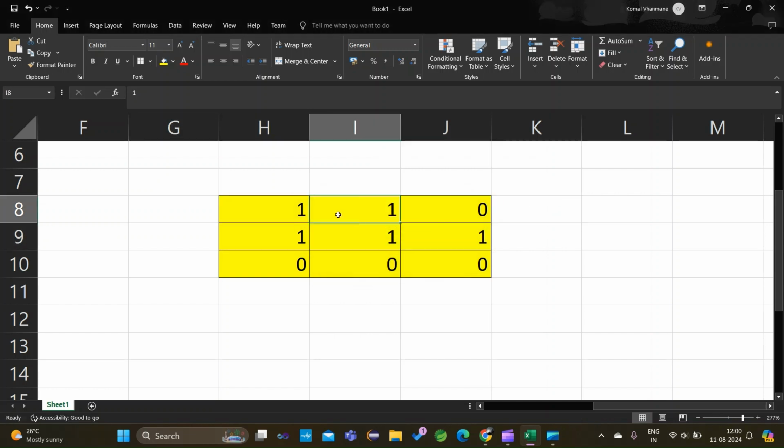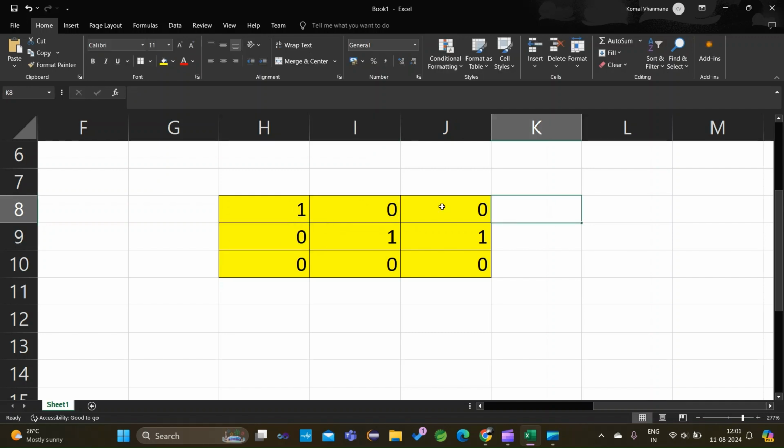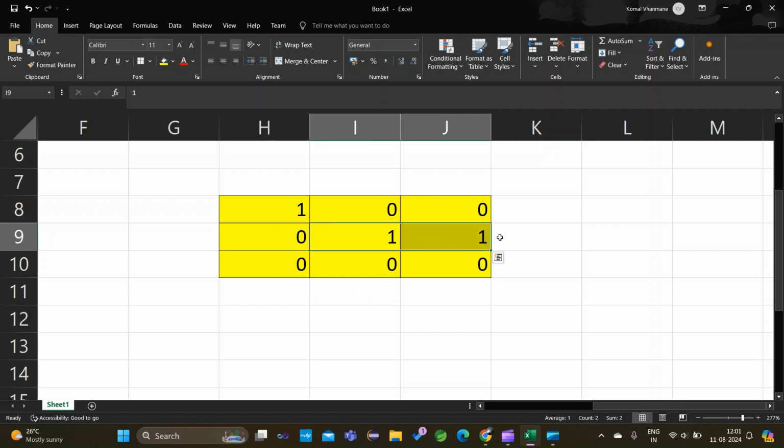If we cannot do it by converting only a single cell from 1 to 0, then we can change two cells and make it disconnected. You can see these are disconnected because for this cell, its adjacent cell is only this one, so this is considered a single island and that is another single island. We don't look diagonally, we only look at adjacent cells, that is up, left, right, and down. So we have to make two operations.